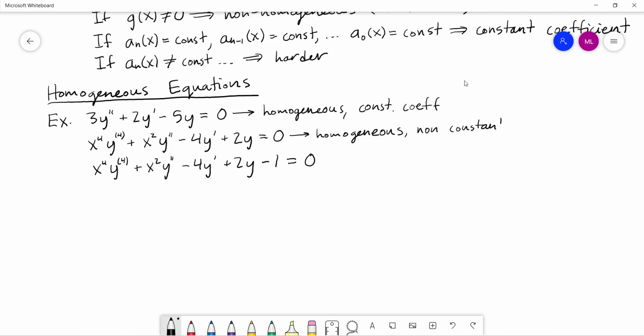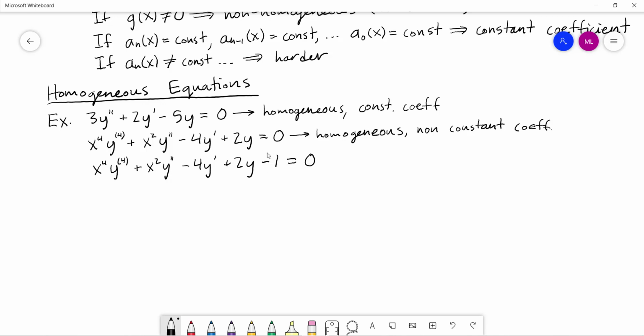So it's a non-constant coefficient problem. This last one is probably the trickiest of all. Hopefully it's obvious. It is not a constant coefficient problem. It also has a 0 over here on the right-hand side. So at first glance, it looks like it could be homogeneous. But I've intentionally set it up to be tricky.